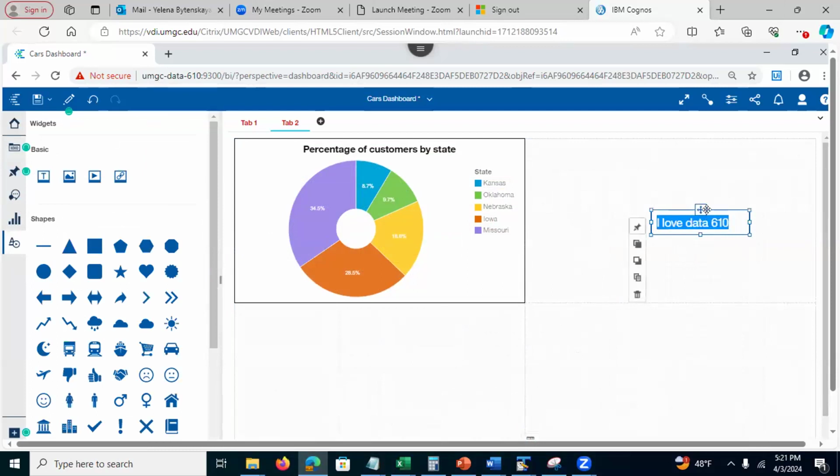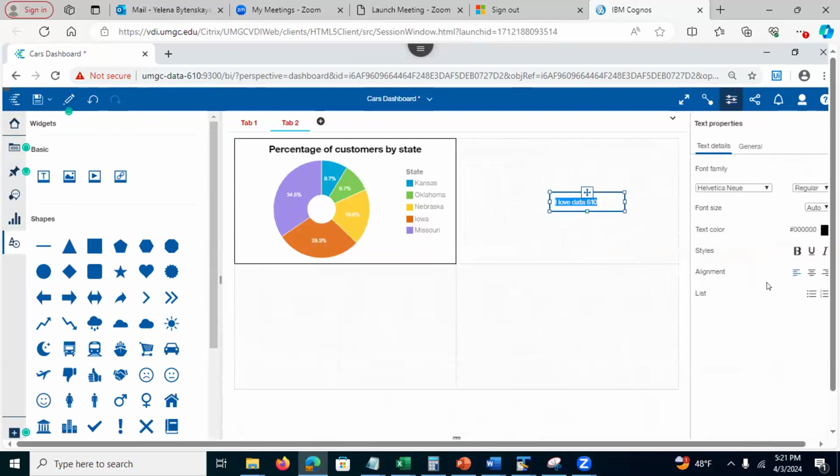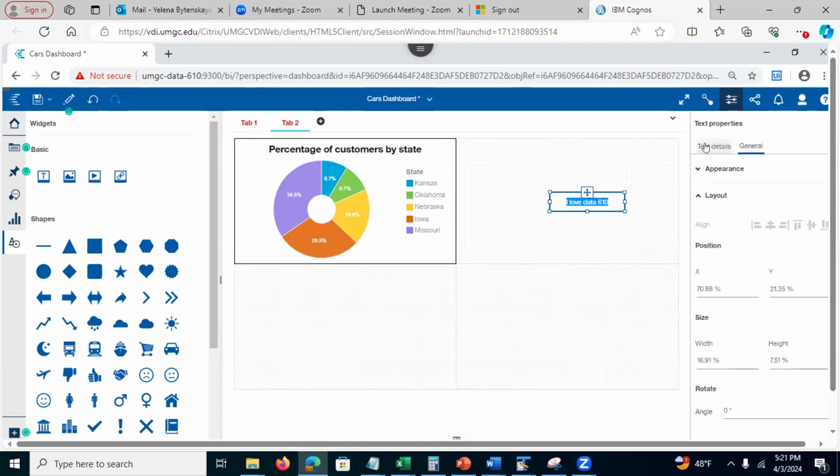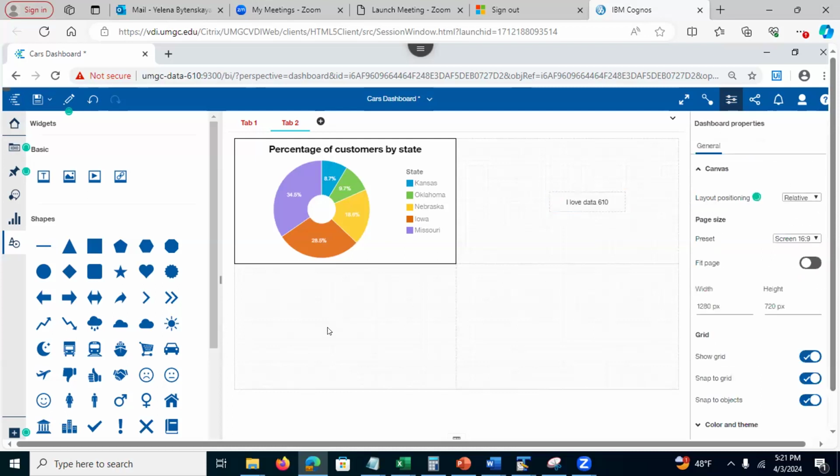See, you have that little toolbar that you can use to modify the text properties, or you can also click on the properties and edit it here. So you have a lot of options here. I can make it centered, and I can change the size, etc. So that piece I'll leave you to play around with.